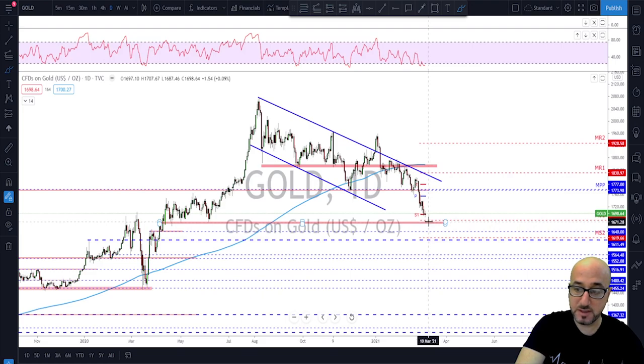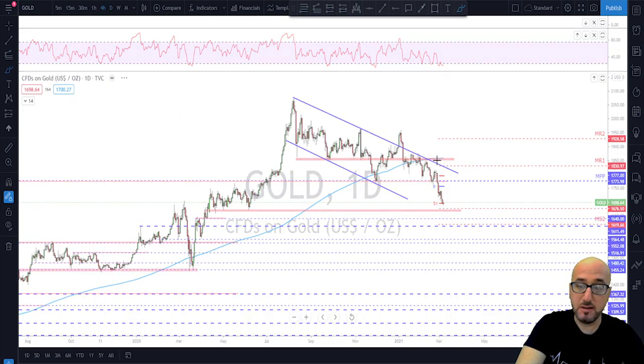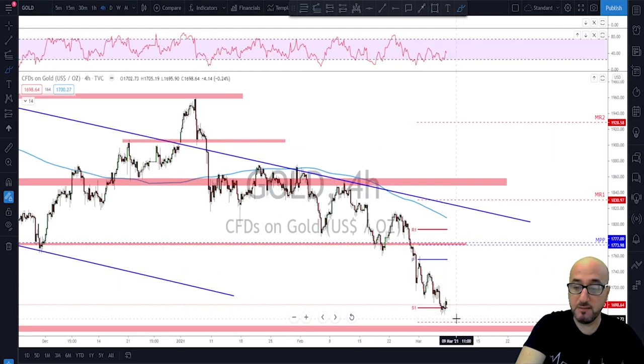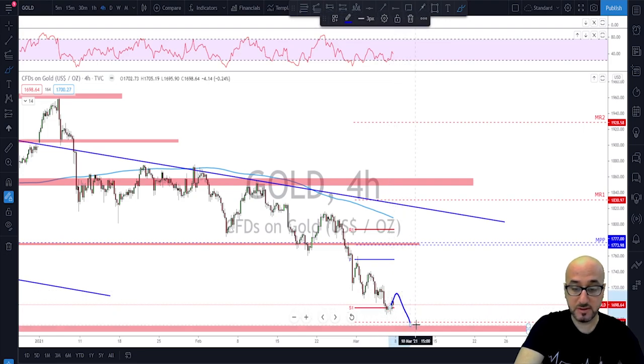And if we see the gold dipping toward that area, it could be an interesting level for the bulls to try and defend it. Now it is still in a bearish trend, so in that case you would be trading against this bearish trend. So 1670 is a potential good area, and as for now, at least as far as there is no retest of that area, it's interesting to see if we're gonna get some short-term trade to the downside in a continuation of this bearish trend.